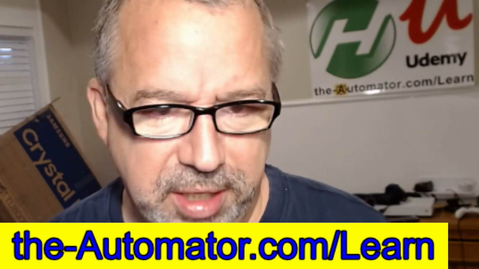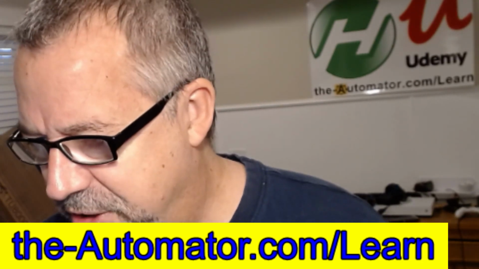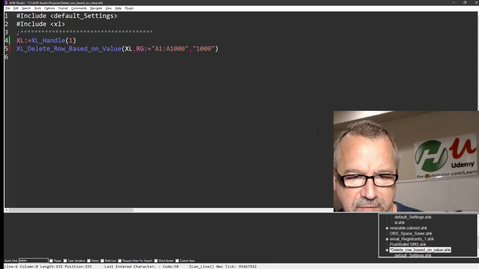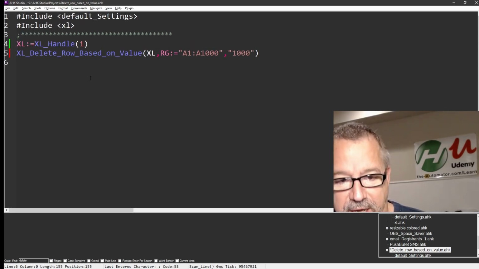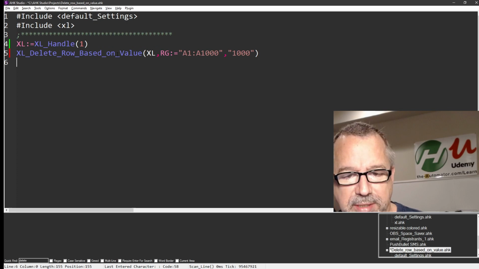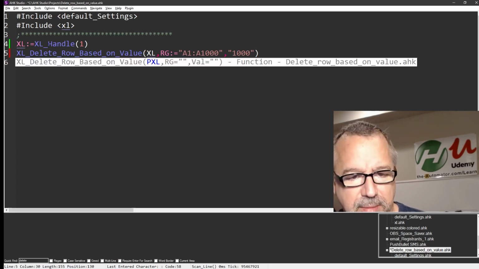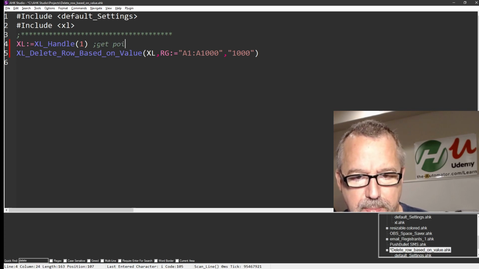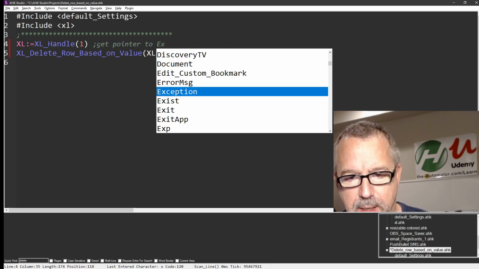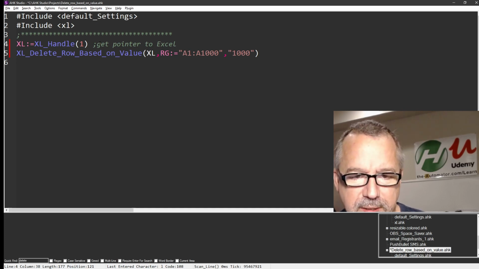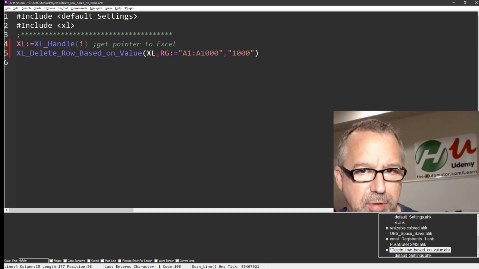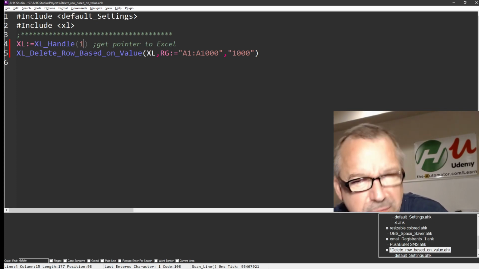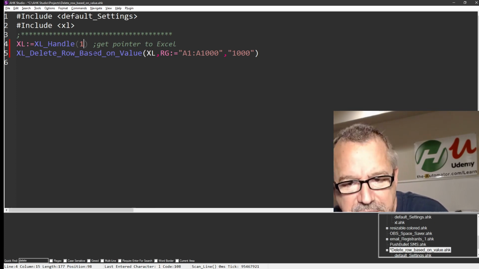And now I'm going to show the code I wrote, because it's leveraging my function library. So let me get it here. If you've downloaded the Excel function library, I already had this function, Delete row based on value. Here you get the pointer to Excel. This one is getting the pointer to the application, but you probably could have used the worksheet as well. The Excel object's pretty robust in that way. It'll often figure out what you're actually trying to do.